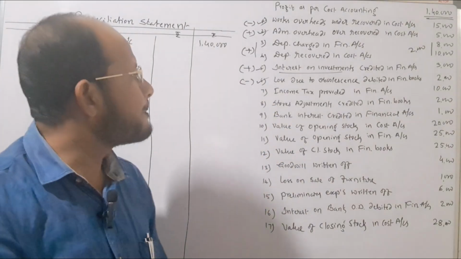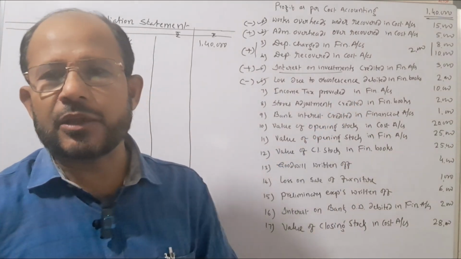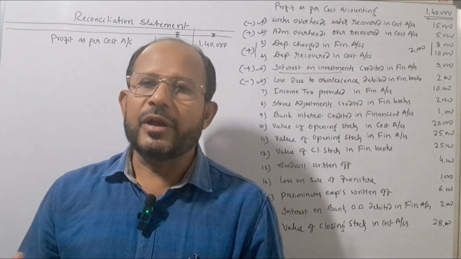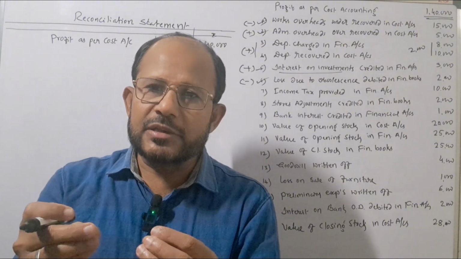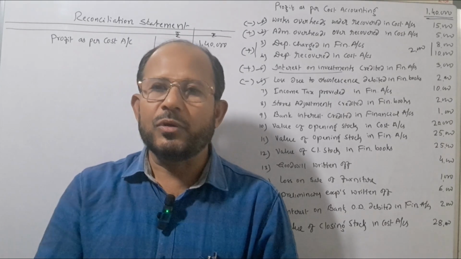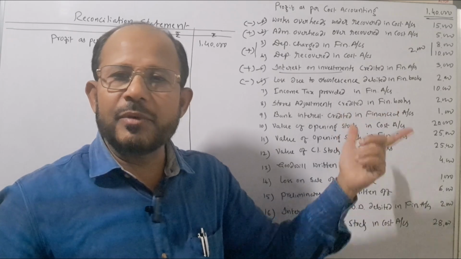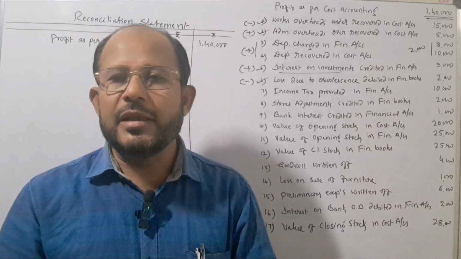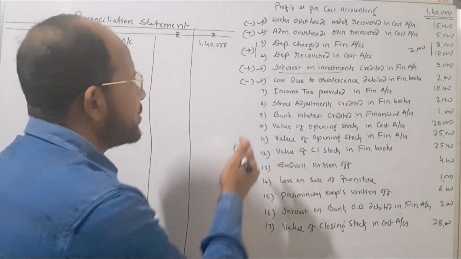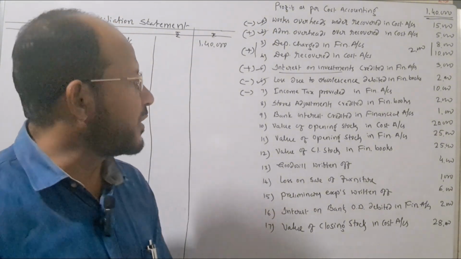profits. Next one is income tax provided in financial accounts, rupees 10,000 is given. As we know, income tax, what we do, we record in financial books only. But since this amount is not recorded in costing books, then profit as per costing books will be more. ಇಲ್ಲಿ ಏನಾಗುತ್ತೆ, ಕಾಸ್ಟಿಂಗ್ ಪ್ರಾಫಿಟ್ ಹೆಚ್ಚಿಗೆ ತೋರಿಸ್ತದೆ. ಯಾಕಂತ ಹೇಳಿದ್ರೆ ಇಲ್ಲಿ ಇನ್ಕಮ್ ಟ್ಯಾಕ್ಸ್ ರೆಕಾರ್ಡ್ ಮಾಡೋದಿಲ್ಲ ನಾವು. ಅದಕ್ಕಾಗಿ ಇಲ್ಲಿ ನಮ್ದು ಪ್ರಾಫಿಟ್ ಜಾಸ್ತಿ ಆದ್ರೆ ರೀಕನ್ಸೈಲ್ ಮಾಡಬೇಕಾದ್ರೆ ಏನ್ ಮಾಡಬೇಕು, ಇನ್ ಆರ್ಡರ್ ಟು ರೀಚ್ ದ ಫೈನಾನ್ಷಿಯಲ್ ಪ್ರಾಫಿಟ್ಸ್, this item is required to be subtracted even from the costing profit.